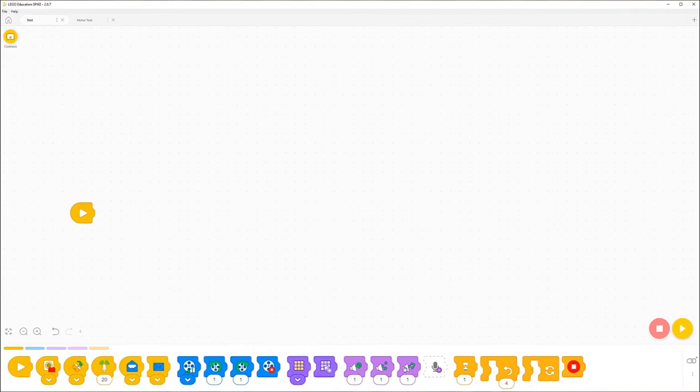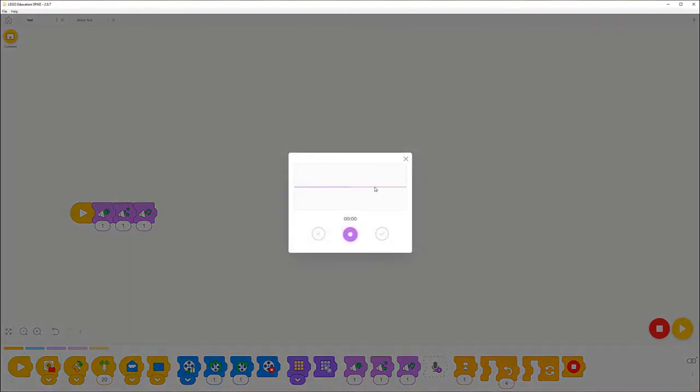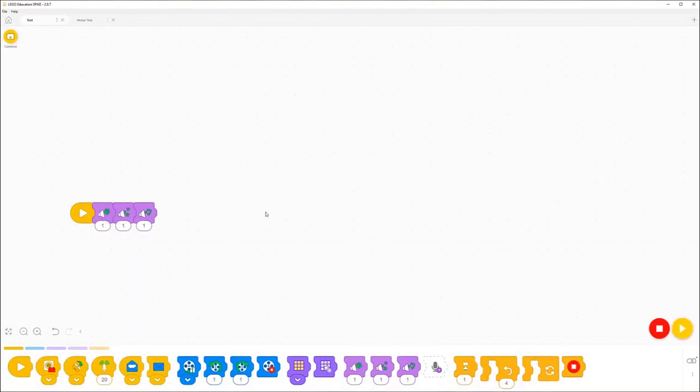The Lavender Sounds tab has blocks that can play different music and sound effects. The first block plays animal sounds. The second plays sound effects. And the third plays music tracks. Students can experiment to learn the different number codes from sounds. They can even record a sound if they want. Please note that these will only play over your computer or iPad. No sound comes from the Spike Essential itself.